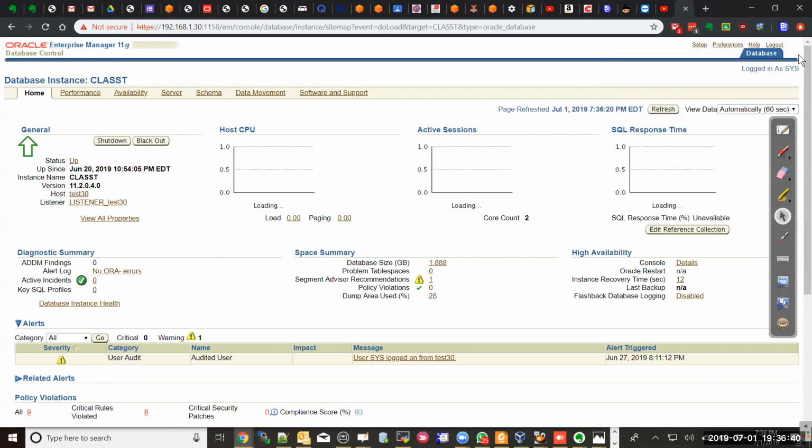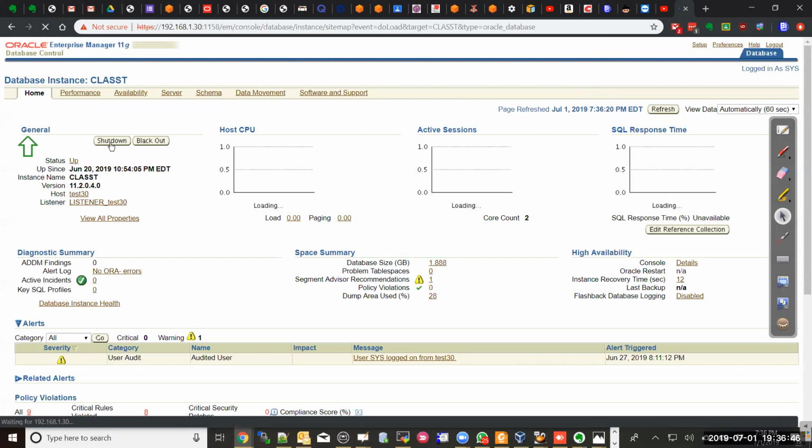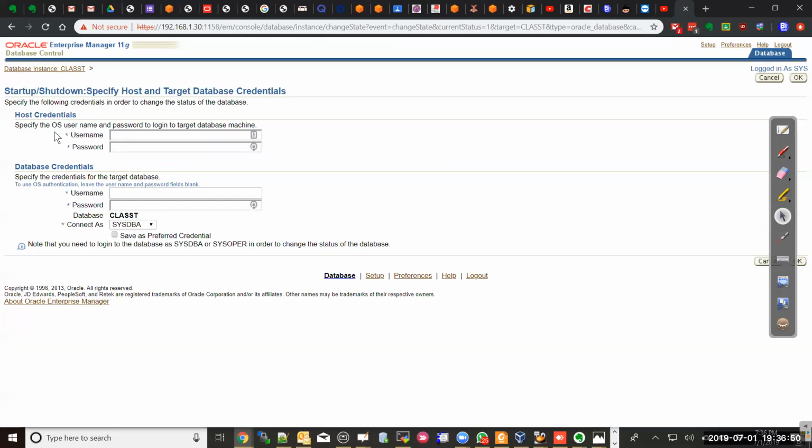Okay, I'm in here. You see shutdown here? I could click on this thing. I'll click on that bad boy. Notice here, I want you guys to pay attention. Specify the operating system username and password.